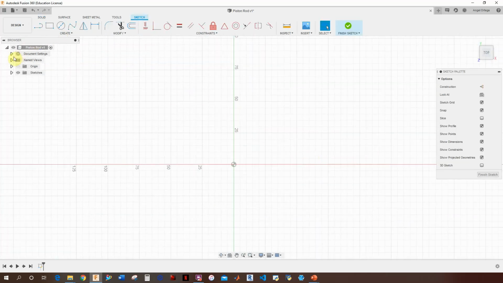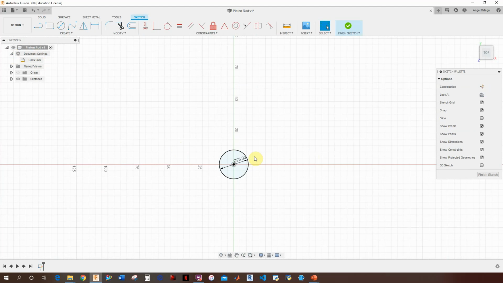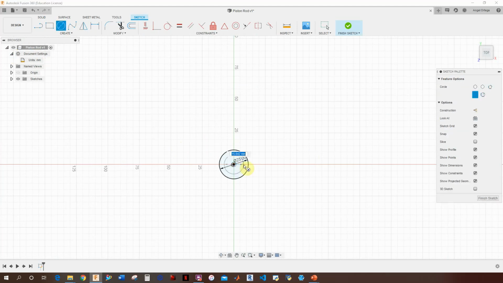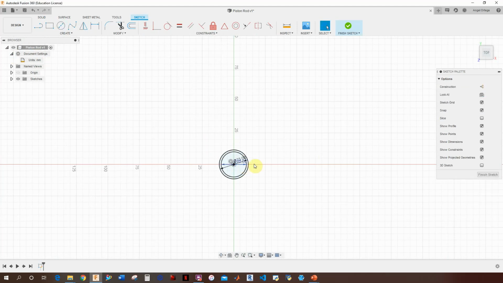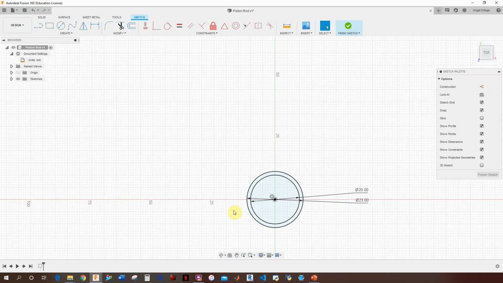So I'll go there, make sure I'm in millimeters. Okay, I'm good. And then type C for a circle. And then my first circle had to be 23. My second circle had to be 20. Okay, so there it is. I have my two circles. So 23 and 20. Okay, that first part is done.